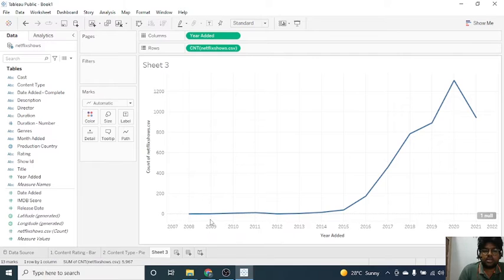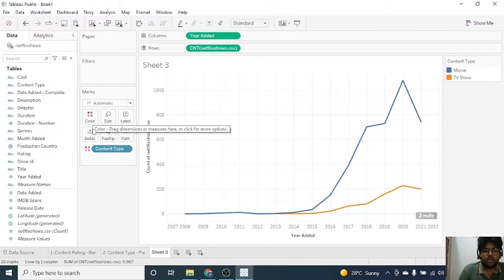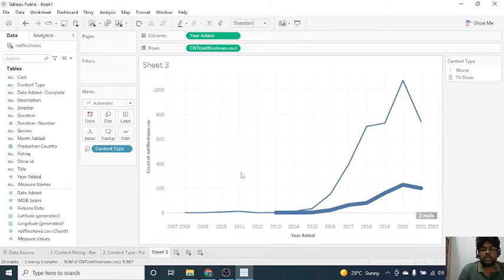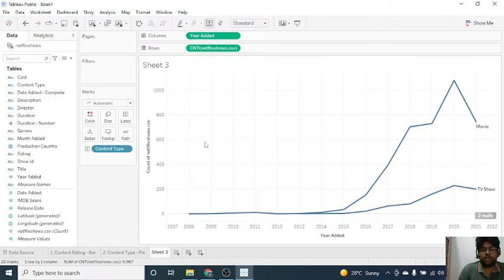And since we have not populated any division, it shows for the entirety of the table. Let's see if we can split it by TV shows and movies. So as I said earlier, marks is basically a powerful tool in order to have very powerful visualization. Like if I use a specific dimension or a measure under color, it basically changes the graph into those sections. So now the graph is split into movie and TV shows based on the color. If I move it to size, then it specifies based on the different size. Movie is a thin line and TV show is a broader line. Similarly, if I go for a label, then it directly gives a label.